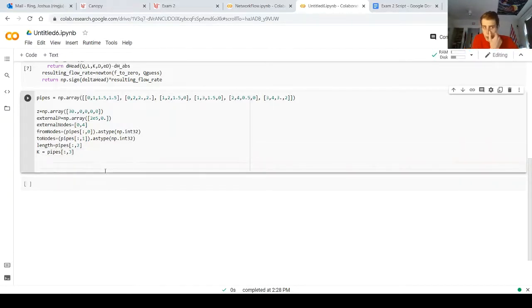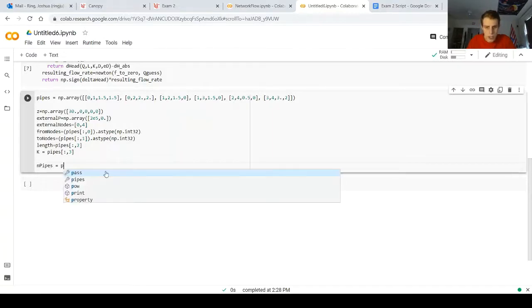So now we're going to need to write a little bit of code that's going to help us define the number of pipes that we will be working with. So we can do this by going npipes, and we'll set this equal to pipes.shape, 0.